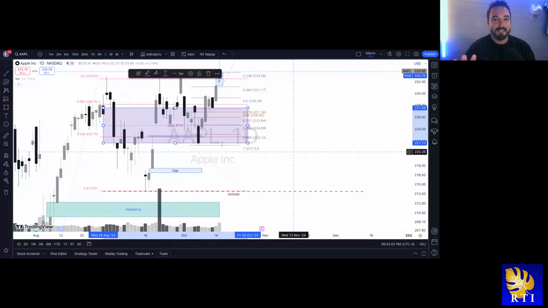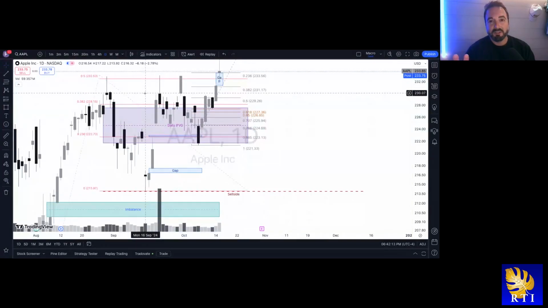And I want you to just see how powerful fair value gaps can be. That's why it's my strategy. I use them for entries and I use them for exits, especially when they line up with fibs. So see here, we came up here, retested this high, came down to test this inverse fair value gap, came to the 50% range. I have all my fair value gaps, by the way, with this dotted line marking the 50% range because that's the discount range. That's where institutions load up. They want to get it down there so they can get a discount price.